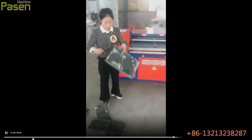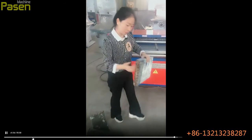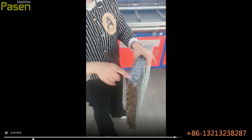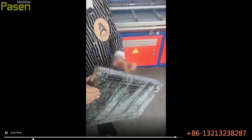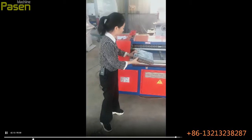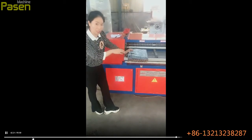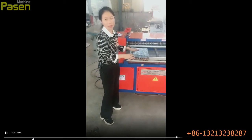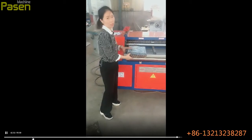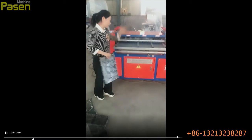And when you cut the radiators, please come and see. Please be noted that when you cut the radiators, make sure that it exposes this copper pipe, because when you feed the raw material inside the machine, the copper pipe side must stick very near to this, so the feeding will be correct. If not, the inside cutter will cut the copper pipes, and it will break the cutters easily. It's very bad for the machine, and it may also get stuck, and it will be troublesome.